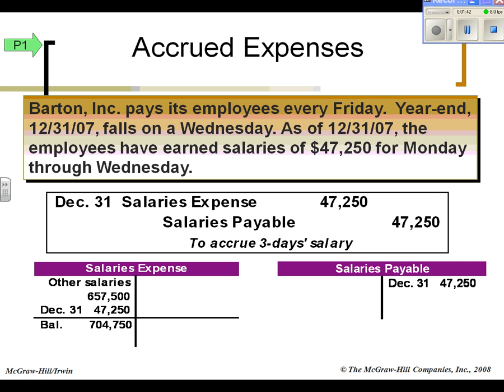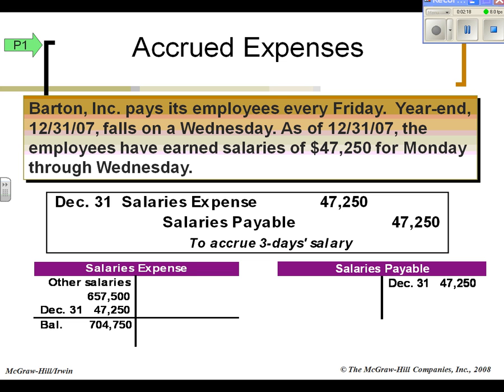And then finally, just to remind you, every adjusting entry, whether they are deferrals or accruals, one account will be an income statement account that you're affecting, and the other account will be the balance sheet account. So in this adjusting entry, salaries expense is our income statement account. Salaries payable, that's a liability, that's a balance sheet account. You've got to definitely get the chart of accounts in your head and know what's a balance sheet account, what's an income statement account.